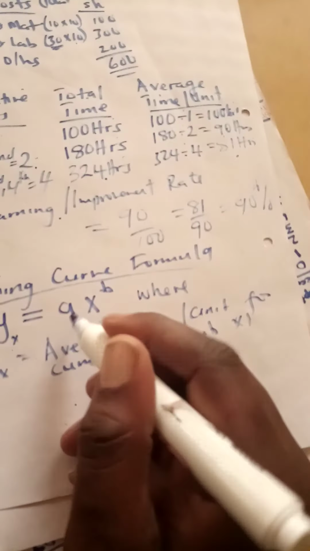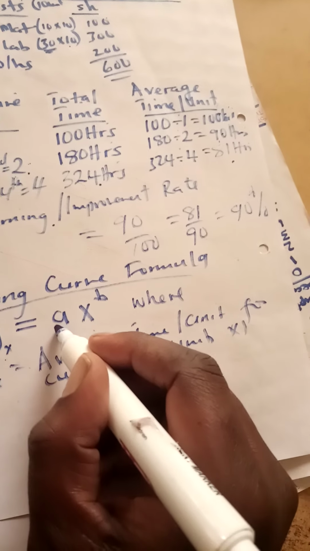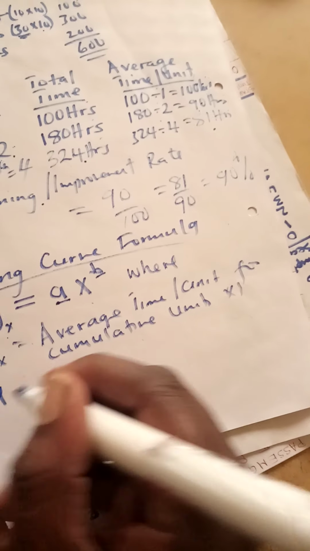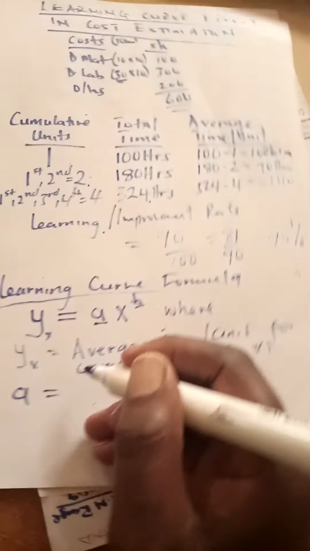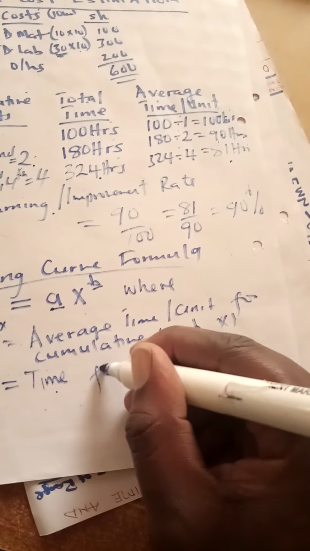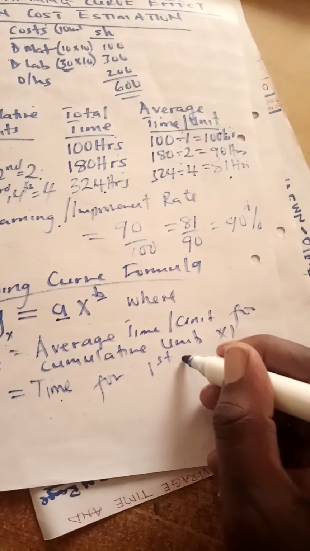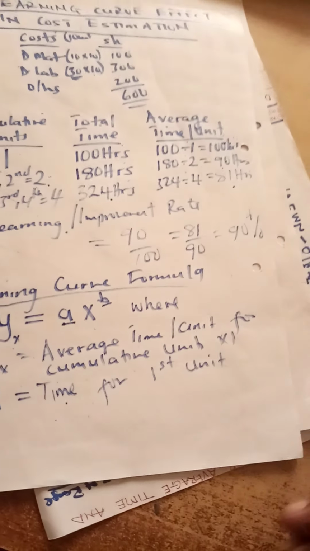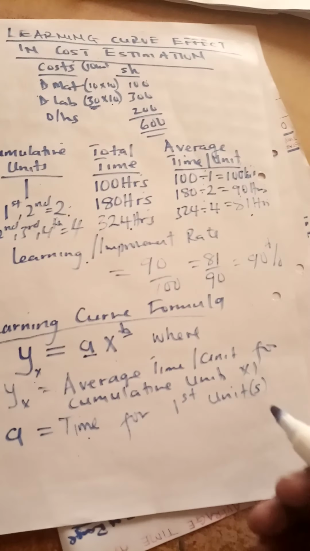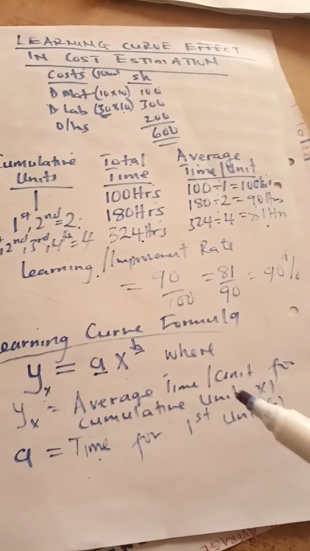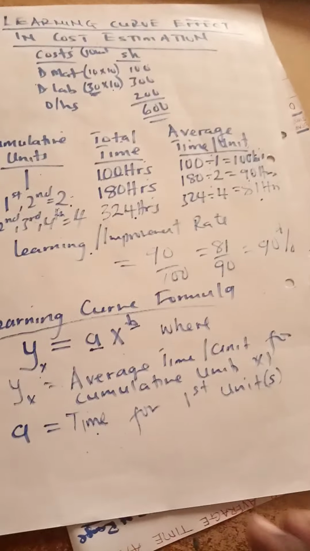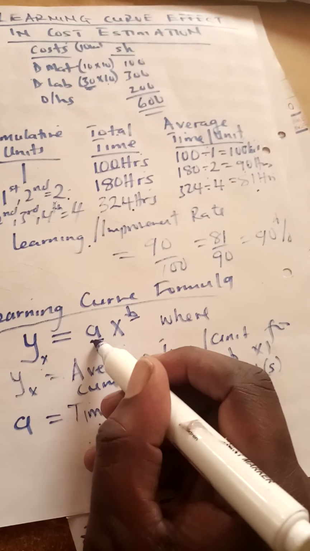Now the only condition is you must always be given in the question the value of a and ways of getting b. A must always be provided. A will always stand for the time. This one should be known for the first unit, or even units if you are combining them into more than one unit. So the time to make the first batch or the first unit should always be known. Like now, if you told us the first unit was 100, that one will be a constant always. If it is given, you will just put it there.